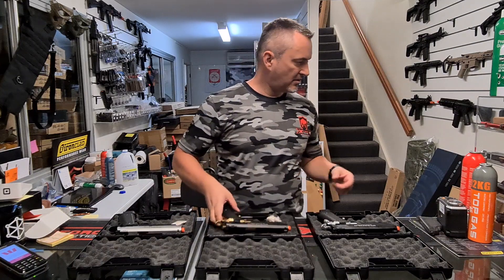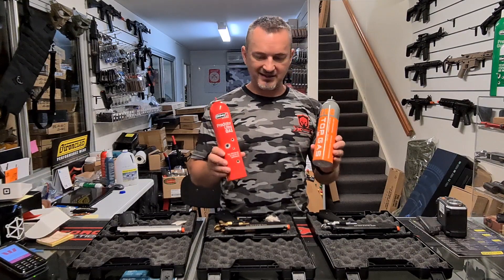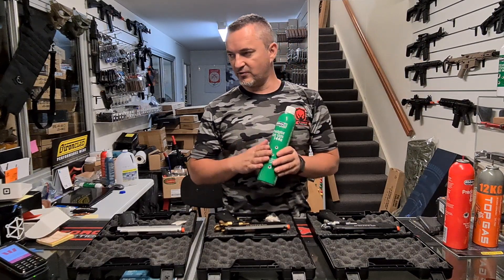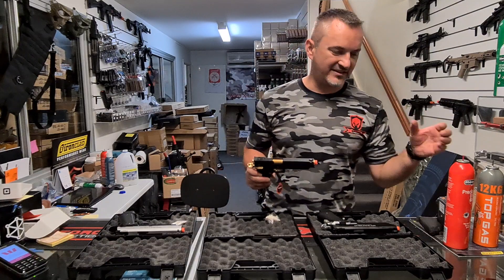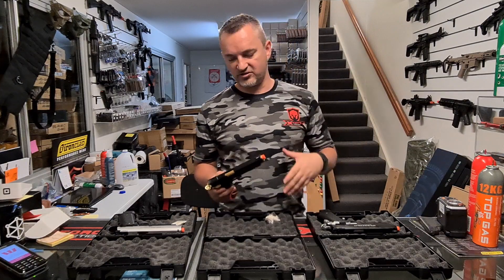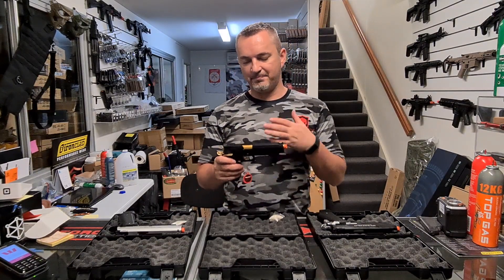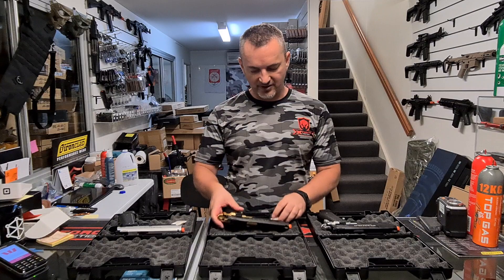Now with gas, these are green gas, right? So green gas — if you've still got some 144a, I'm not sure it's going to shoot very well. This is made mostly for the P1s, not as much power, because the weight of the slide needs that extra power. So green gas is the go. Make sure you also got some lube — you really need to take care of these things. I've got no idea, we've got the techs here. You need to take the slide, lube it up, make sure that you maintain it, otherwise you will have problems. They're a little bit more realistic in a sense.